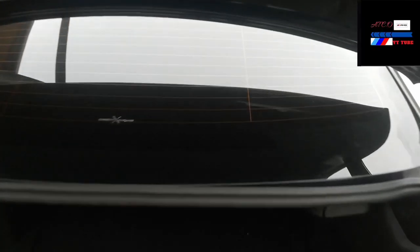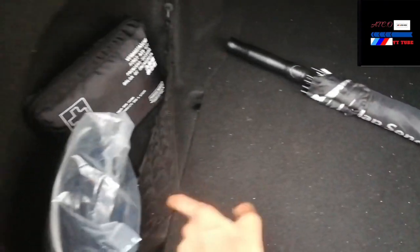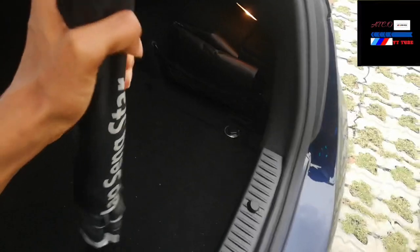So lightweight. Look at this carpeting. Until here is carpeting. Attention to detail. You don't have a power boot, but it's okay. This car is so lightweight. Okay. 480 liters of boot space. Okay, this part is plastic carpeted. You have nettings here for yourselves. You can put your nettings, first aid kit, all is present in this car. You have an umbrella, up in the sink.